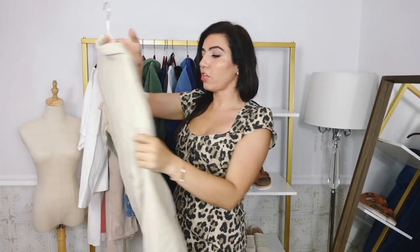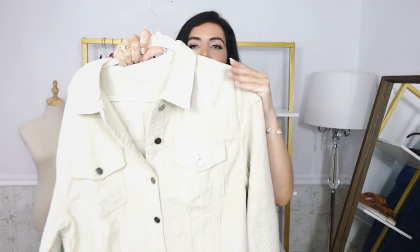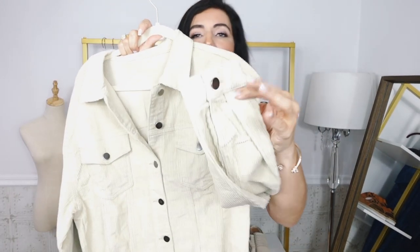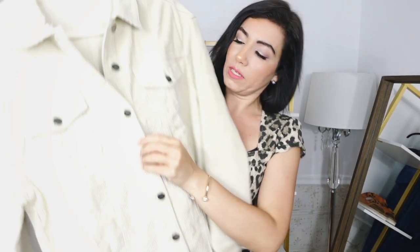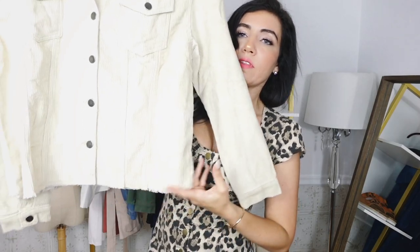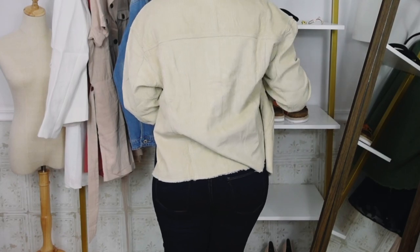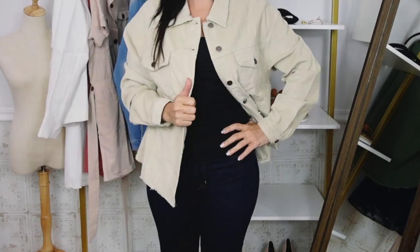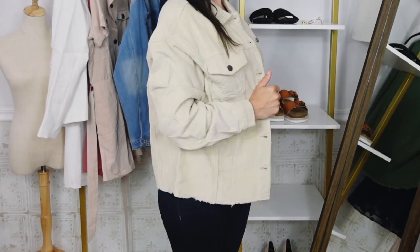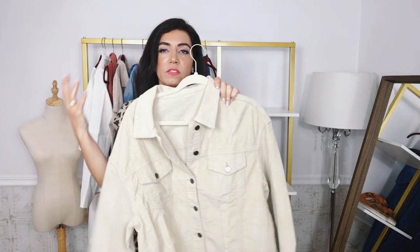I also have a corduroy jacket. This one has a nice oversized collar — the corduroy is nice, thick, and super soft. Has a little bit of a drop sleeve and the button detail on the wrist with a little bit of gathering, two pockets, complete button all the way down, and the raw hem at the bottom. Comes in sizes small to 2XL — I got my usual size medium and it's very true to size. Also comes in three other colors: black, green, and brown. This is the beige color. I think this is just that perfect third piece — it's going to bring together any outfit.